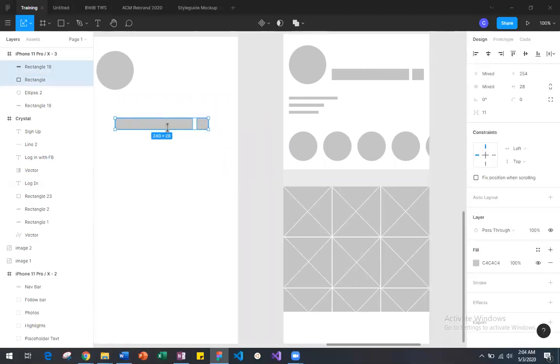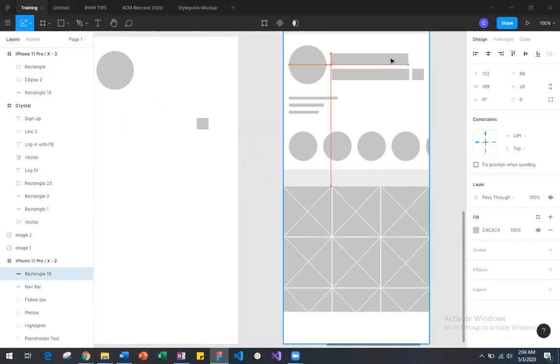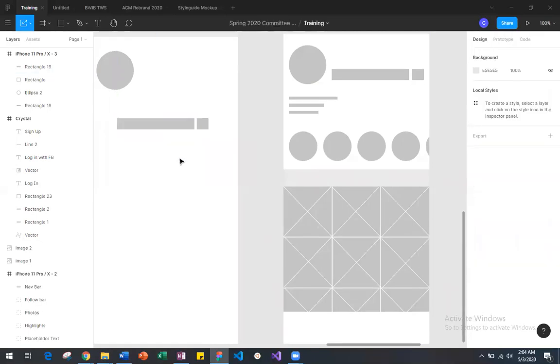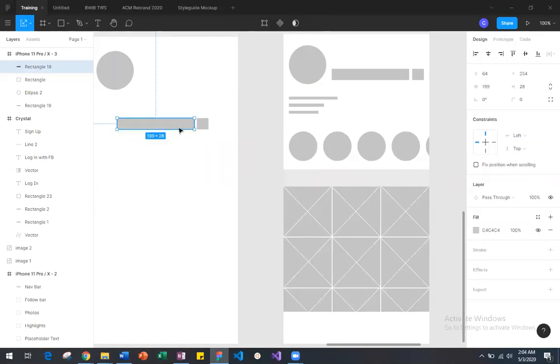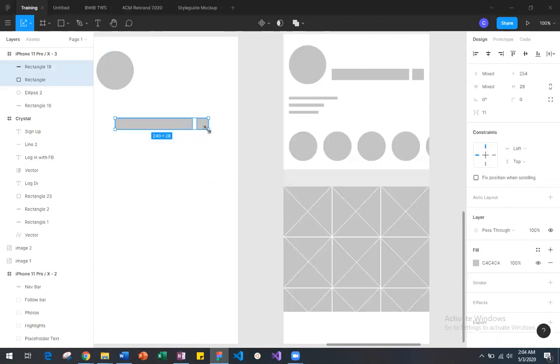And mind you, these should be the same size as the assets, so you shouldn't really need to resize, but feel free to do so if you're working on a different size frame. That's good enough.